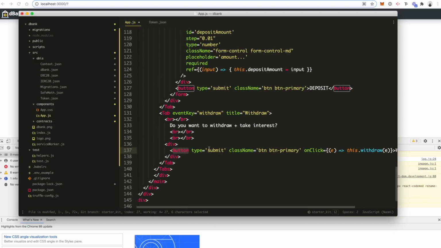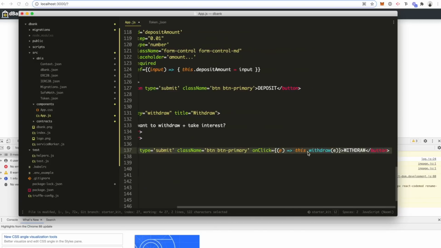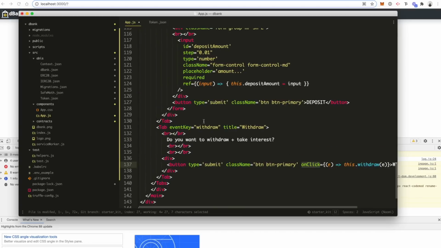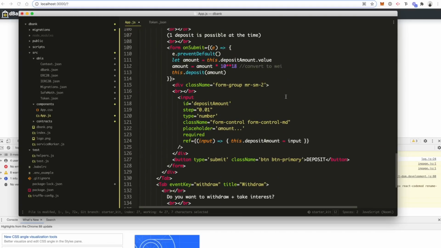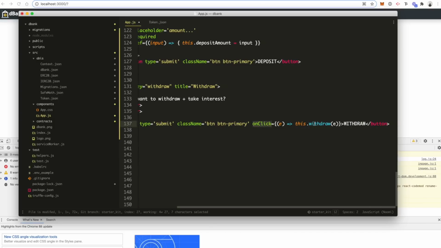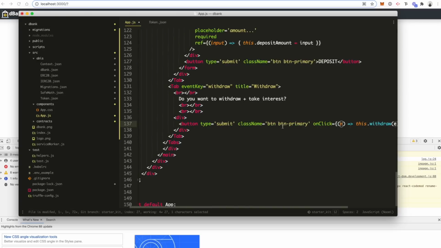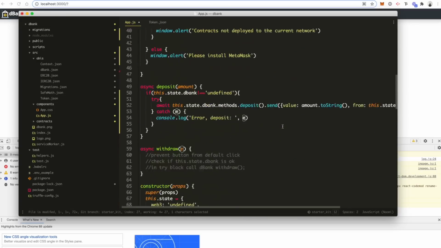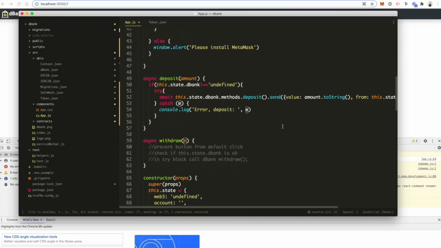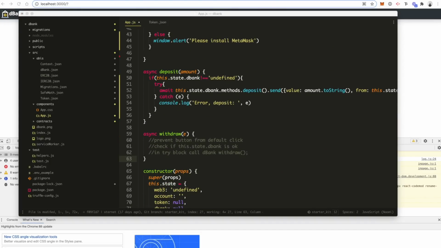So here's the button. It's just a submit button with some styling on it. We have this on-click handler. So instead of onSubmit, it's not a form, so we don't submit. We just click. So onClick, I would say this.withdraw, okay? And then we pass in the data. And then we fill in this withdraw function here to talk to the blockchain. So it basically does the exact same thing that our other function does up here, except it calls the withdraw function.